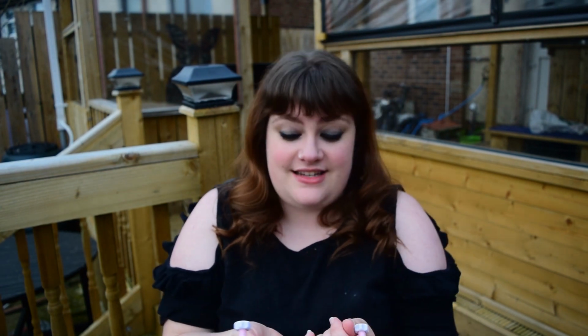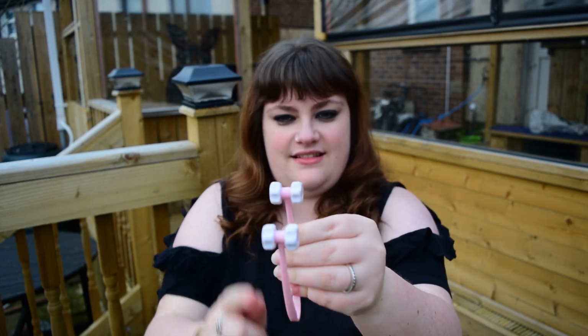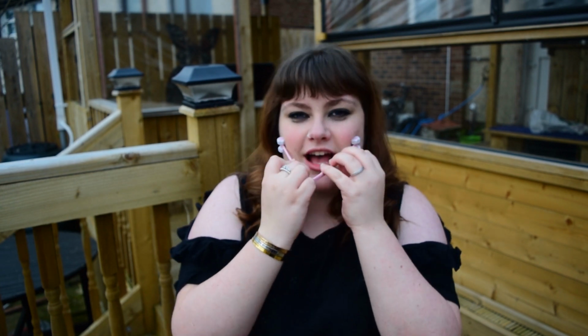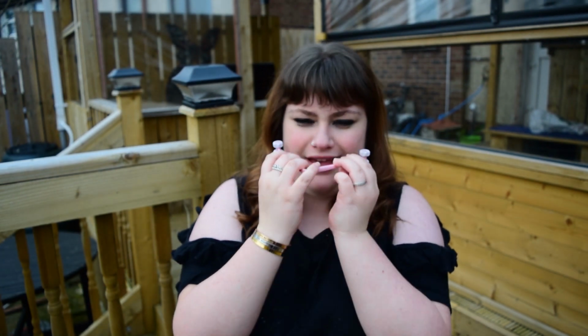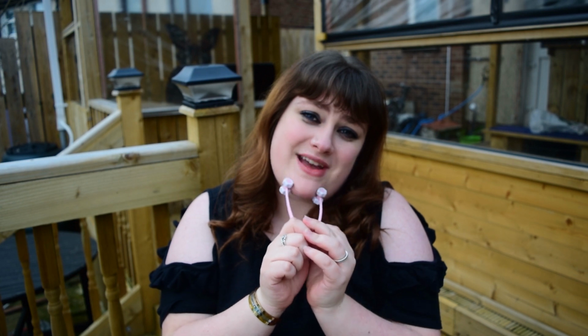I don't understand this. So I give this a 3, a 4, maybe. I mean, it's sturdy enough. It's like these wee things that spin around. I don't really understand the purpose. I don't know. So yeah, if you want this random face thing, go to Poundland. It came in pink or blue. Take your pick.